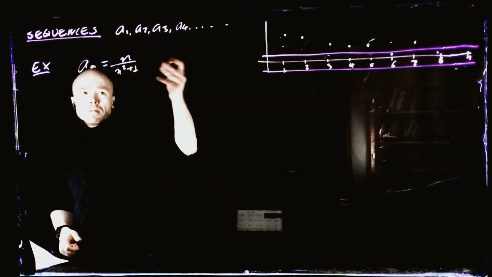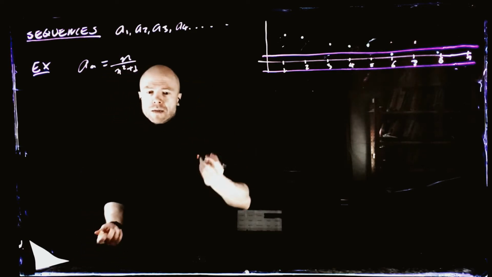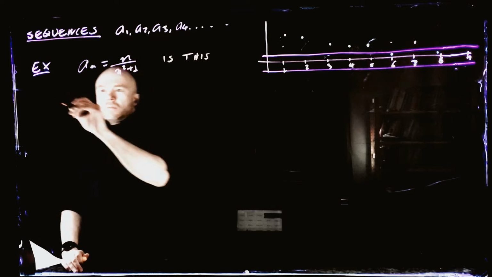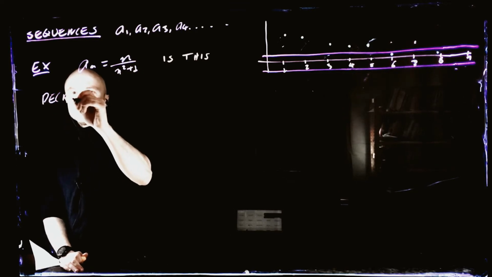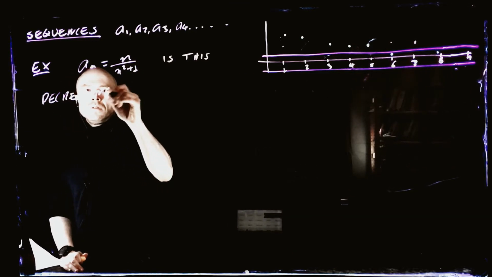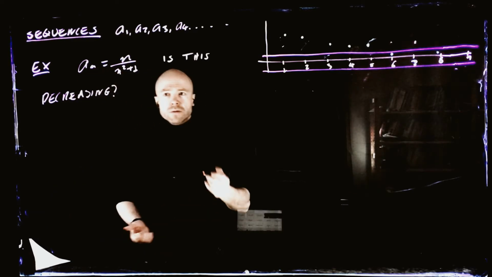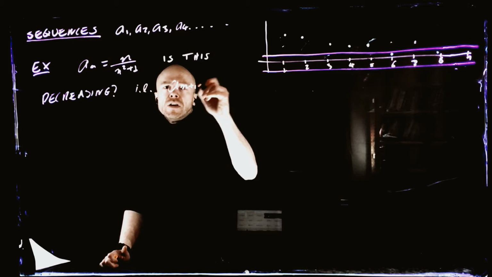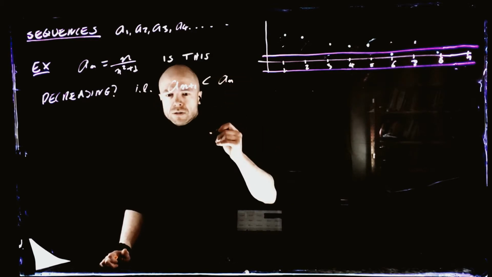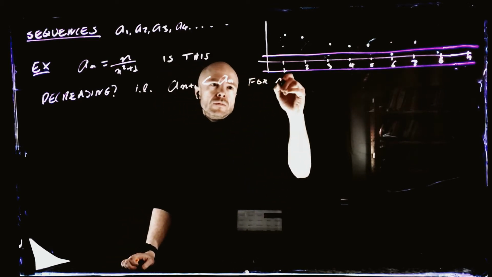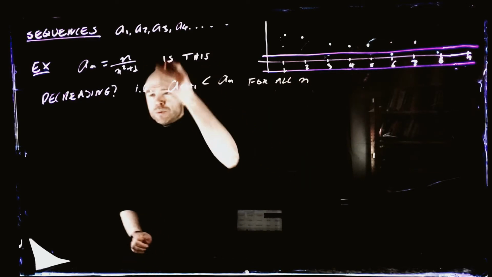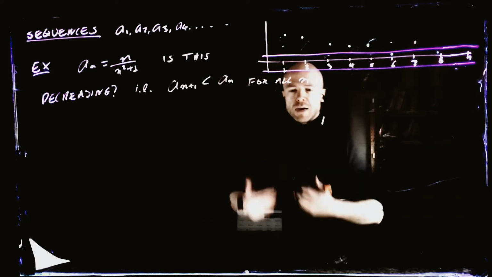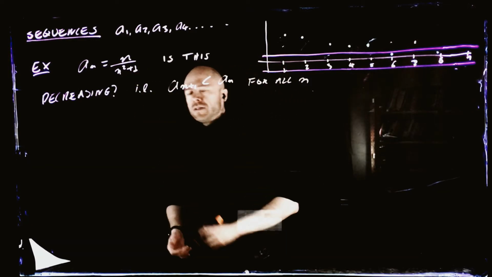All right, so that's a sequence, right? And this sequence looks like it's decreasing, but we want to check it's going to be decreasing. So is this decreasing? Well, we could mess around, right? Decreasing means that each term is less than the one before, right? So we could do some algebra just messing around with this, but there's a better way because we have the tools of calculus. So what's a better way to show that this is decreasing?